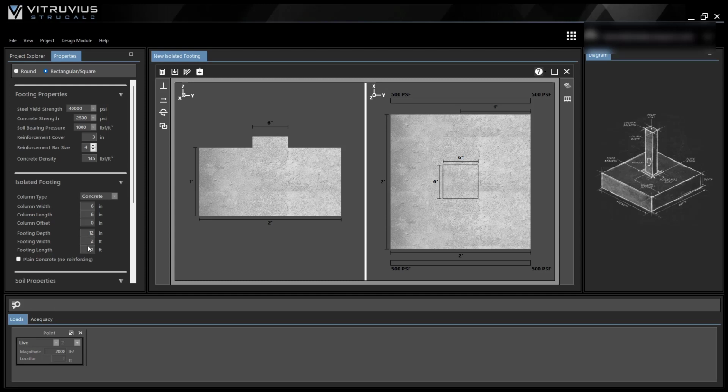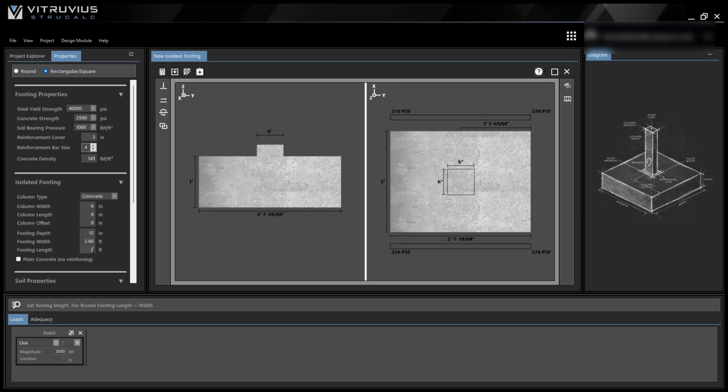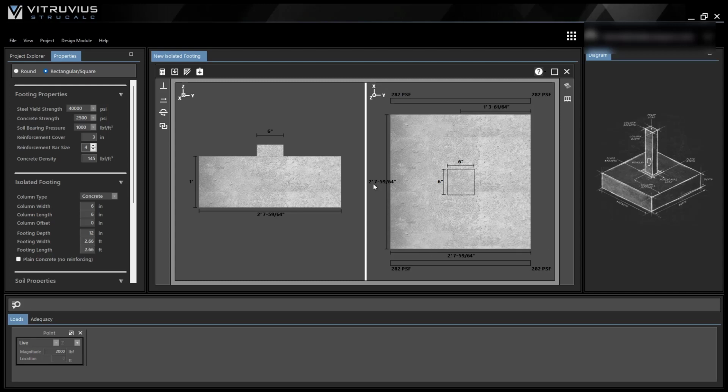So now in StruCalc, it's going to ask us to input the size of the footer that we want. So you have to do a little bit of a decimal equivalence in this field here. So our footer, when we manually calculated it, was 2 foot 8, so the decimal equivalent of that is 2.66. So we're just going to put that in here. So as you can see, our footer is not quite 2 foot 8 by 2 foot 8. It's 2 foot 7 and 59/64. Doesn't get much closer than that, honestly. If there is a way to convert this within StruCalc to feet and inches rather than fractions of a foot, I have not found that.